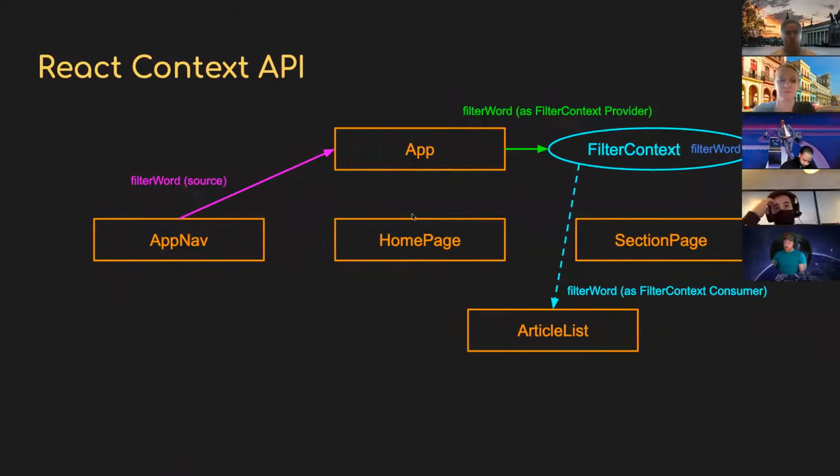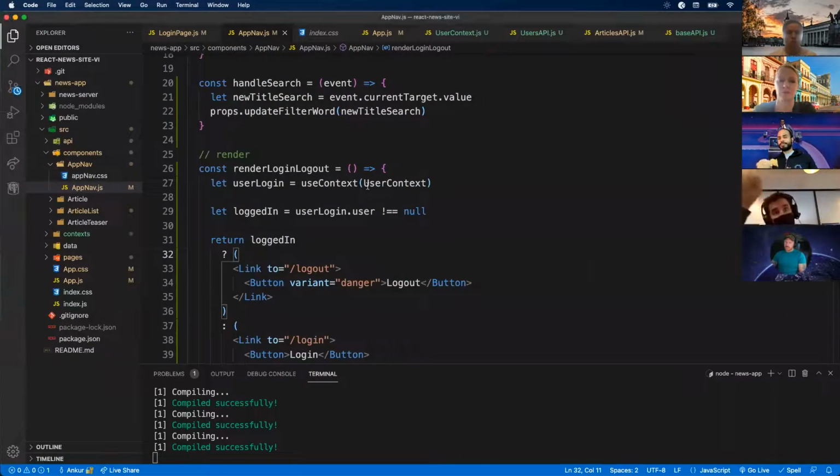So if you go back to our diagram, effectively, the context is the cloud, and then when we pass in the cloud to use context, we get the value out of it. So user context is the cloud we created. Use context, that function allows us to grab a value out of it. So that's effectively what's happening. Okay, thank you very much. Yep. So again, this is our cloud. Use context is just saying, hey, I want to get the value out of the cloud, and that's the value that's spit out here. So in this case, this is an object. I'm doing .user. Again, remember what our structure looked like. .user is going to be null initially.